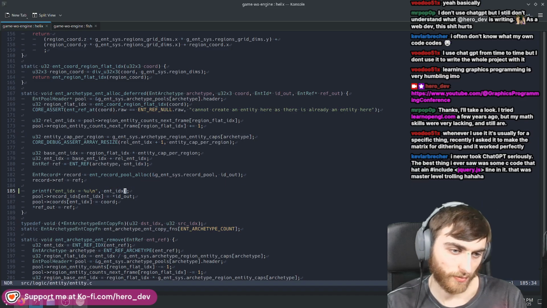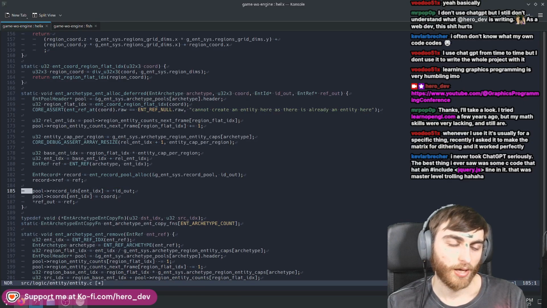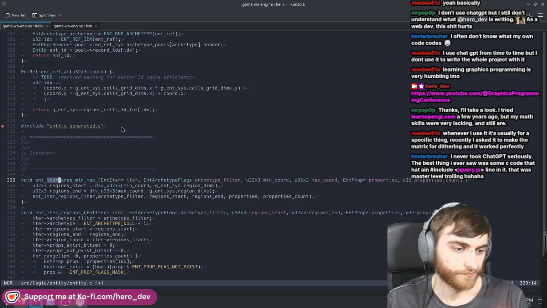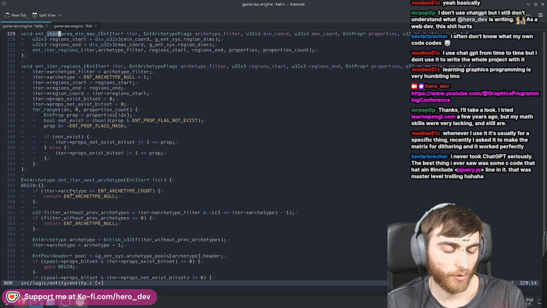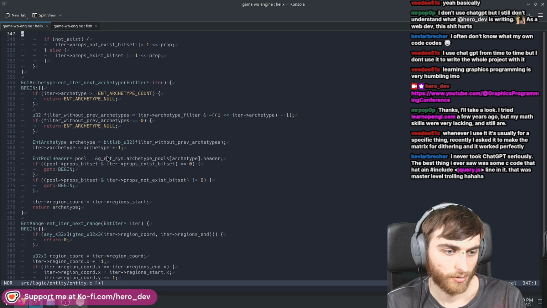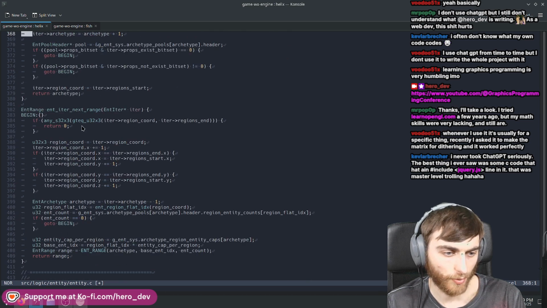So maybe we can take a look at the iterate code. There is the iter. So when we said next archetype and then next range, right? Why is the range? This is a good one.